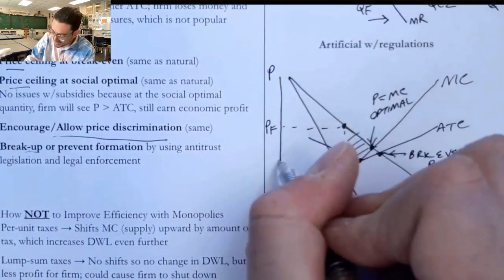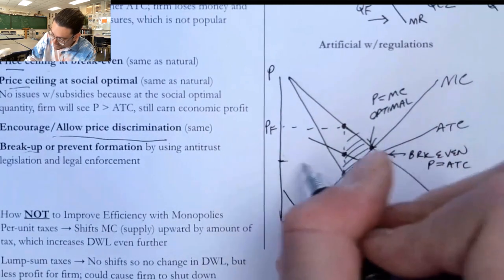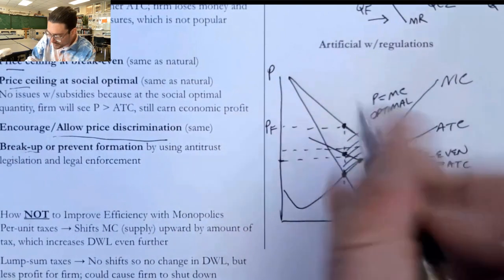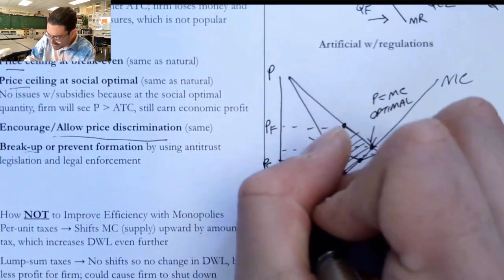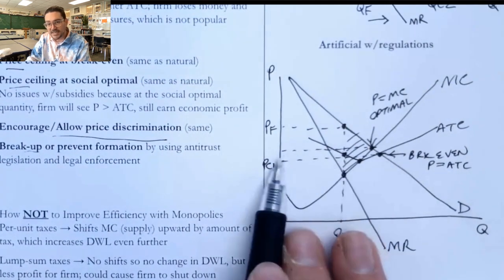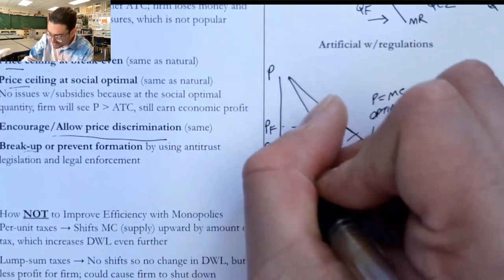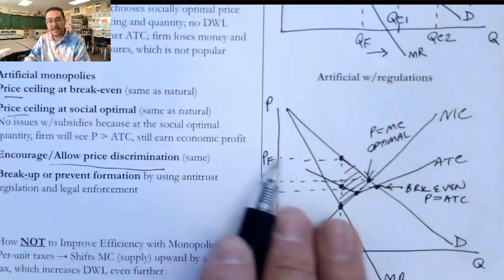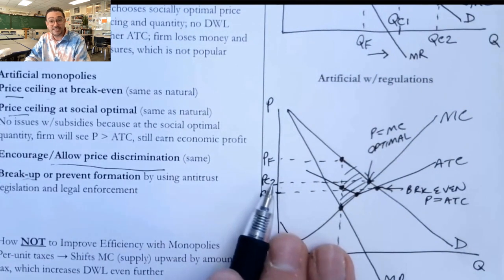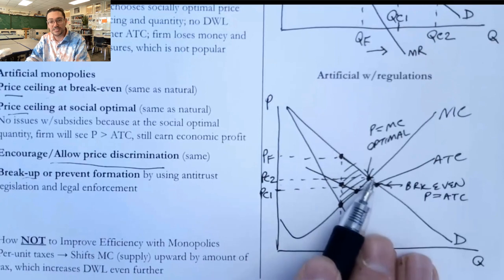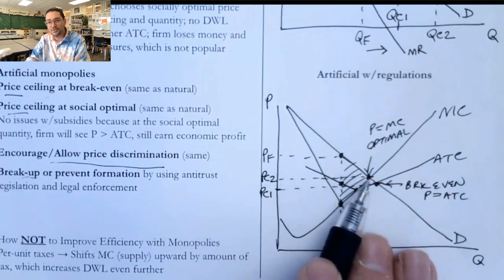And in fact, you could see that if we were to go across right there, if we were to push the price ceiling down to the break-even level, that's a price ceiling that's lower than the price for socially optimal, which I'm going to label as PC2 to keep these corresponding. And in fact, if you just do them at PC2, then there's no need to subsidize. The firm still earns an economic profit.